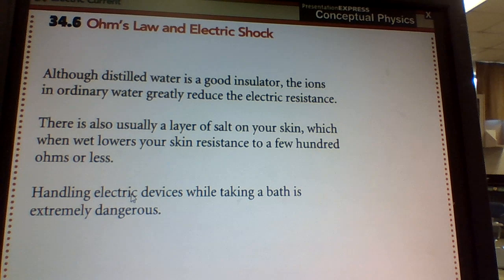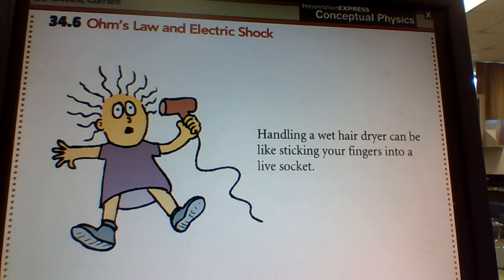Divided into 120 volts is going to give you a reasonable shock that is not going to be pleasant. So again, don't take your hair dryer into the shower to try and save some time. Leave that radio on the bathroom counter. Don't bring it near the tub, because if it gets knocked in by accident, your dog comes in and wags his tail and knocks that into the bath with you, and you're not going to be a happy camper. So watch out for hair dryers. You can get shocked pretty good.